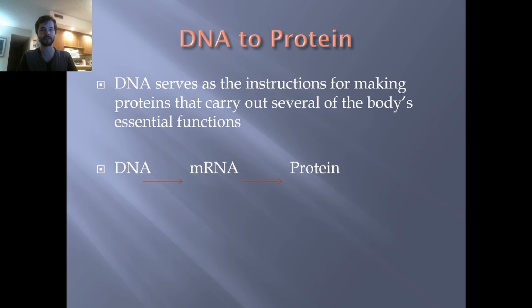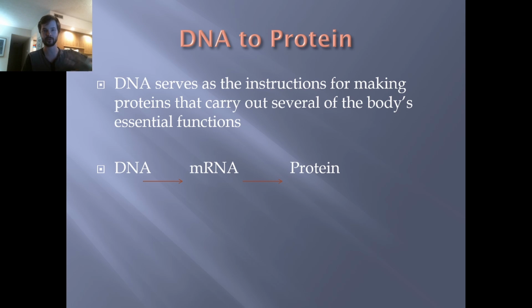So the easiest analogy I can do to describe it is it's like getting information out of a library or like a recipe book. So you've got the recipe book. The book itself is just information. But if you take the information in the recipe book, copy it down, and follow the instructions, you can make a cake or cookies or whatever it may be. You'll make something out of it.